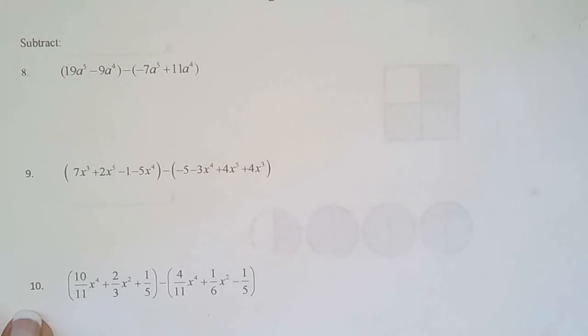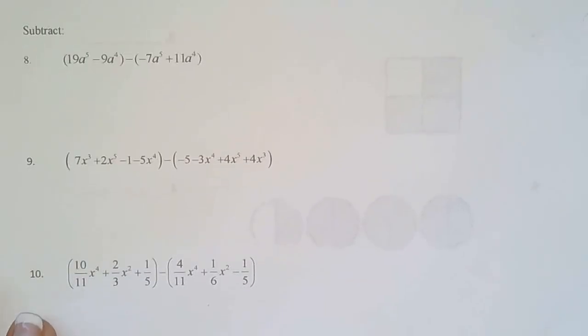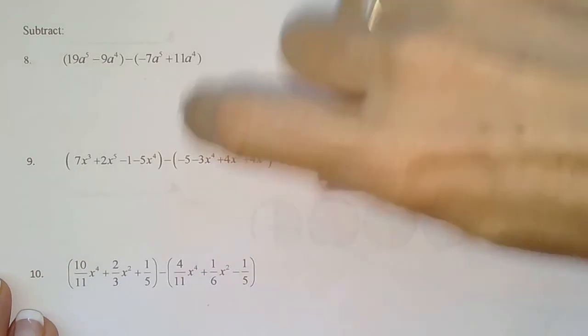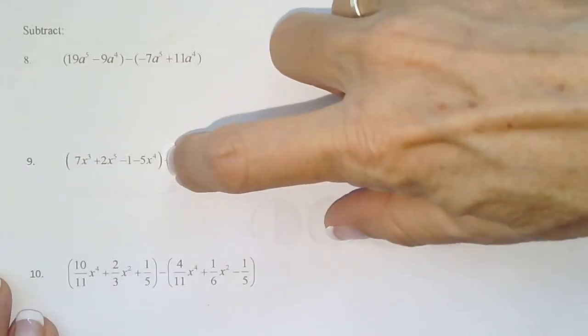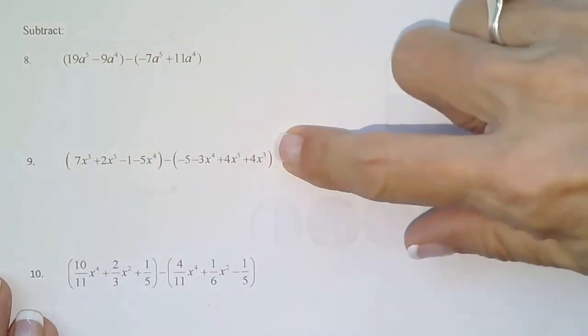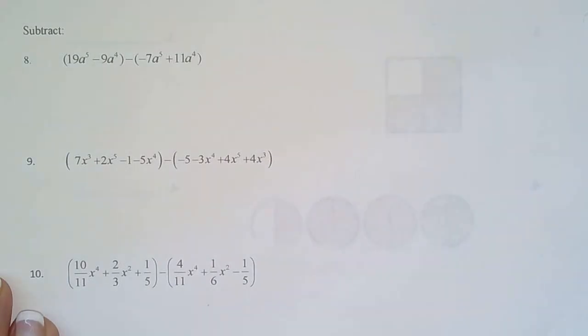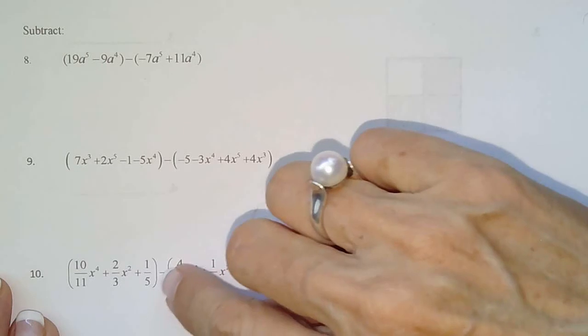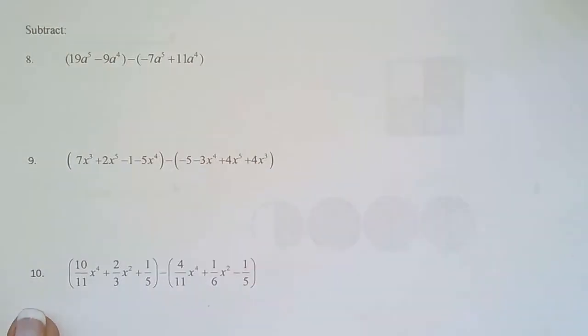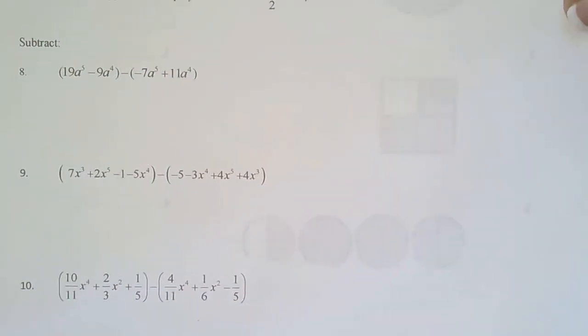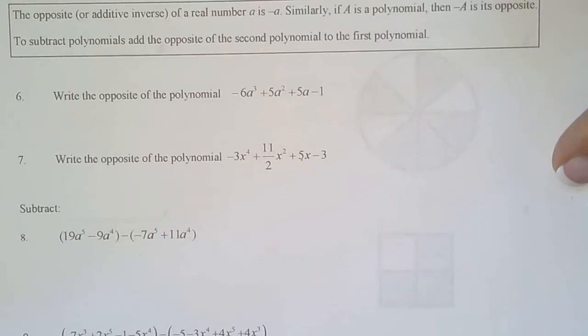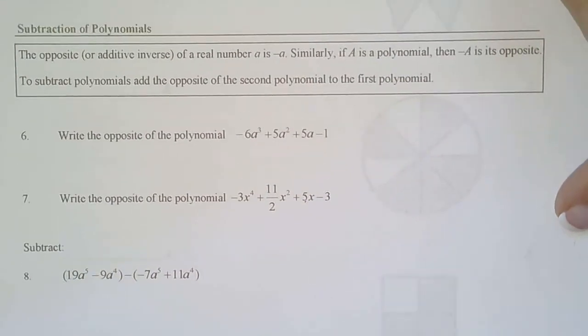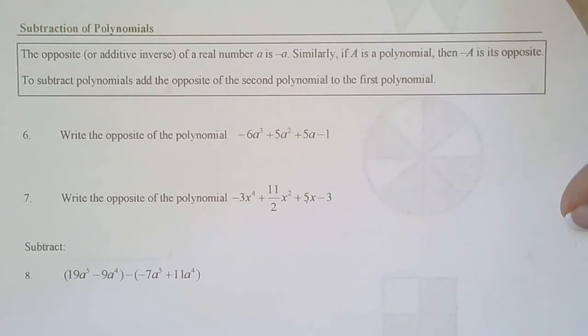And I will tell you, I put this one on the test to be an easy one. And I cannot tell you how many students missed it because they distributed the negative here and then they forgot about all the other terms. Do it first, right at the beginning, so you don't forget. Otherwise, you will forget that negative changes all the signs. So I'm going to show you a nice way to do it when we get to it. But anyway, that's the only difference between addition and subtraction: you do have to distribute the negative with subtraction.